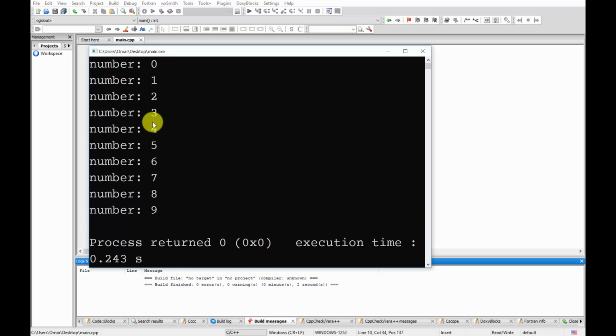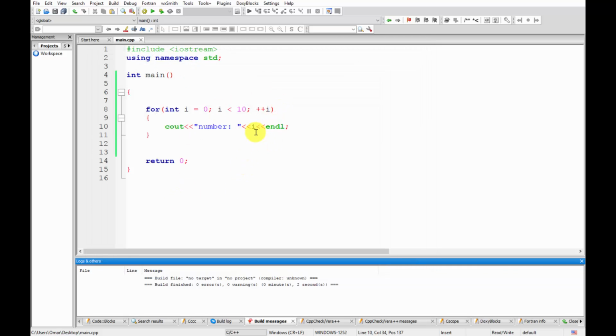And this is the way. So you use that when we know that we're going to repeat a specific number of times. This time we know that we're going to repeat 10 times. That's why we put the for loop. We could also use the while loop, but it makes more sense to use the for loop. And so this is just the basics of how to use the for loop.